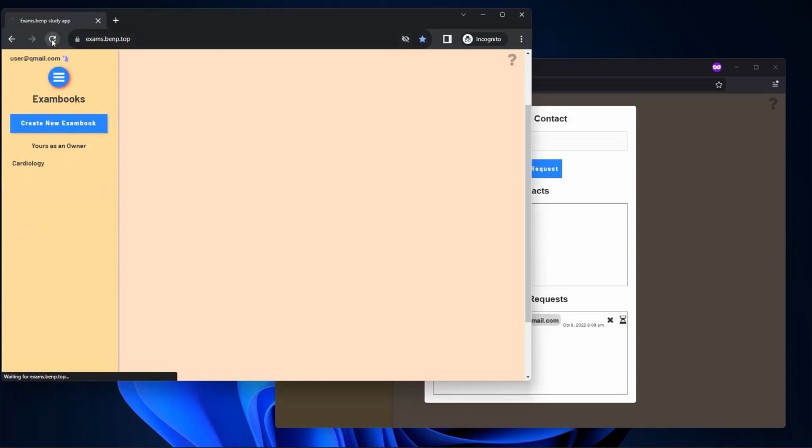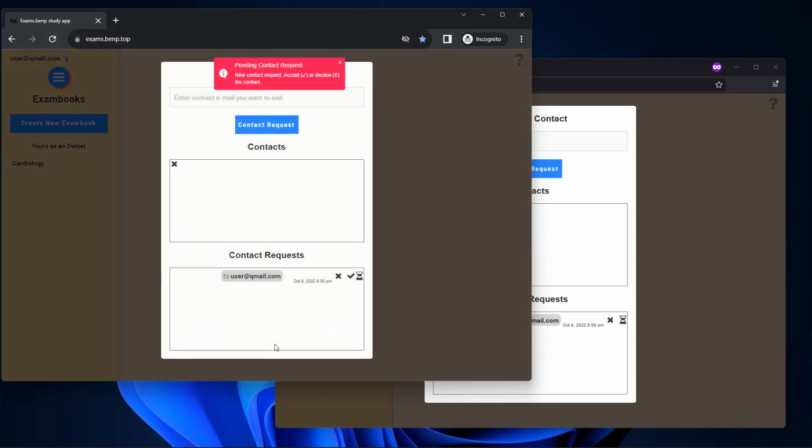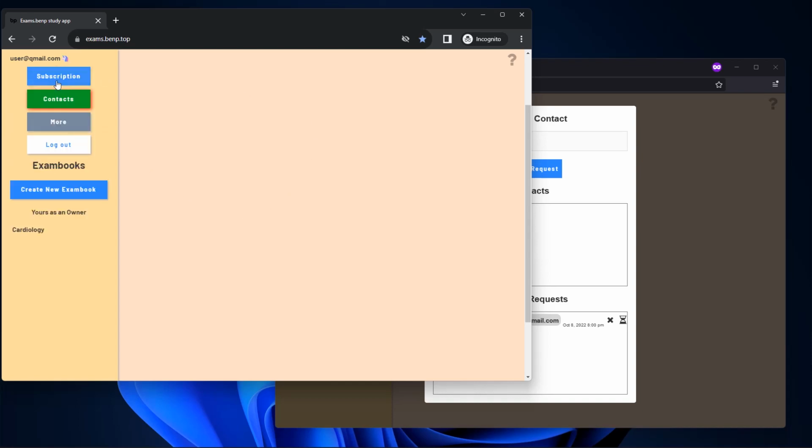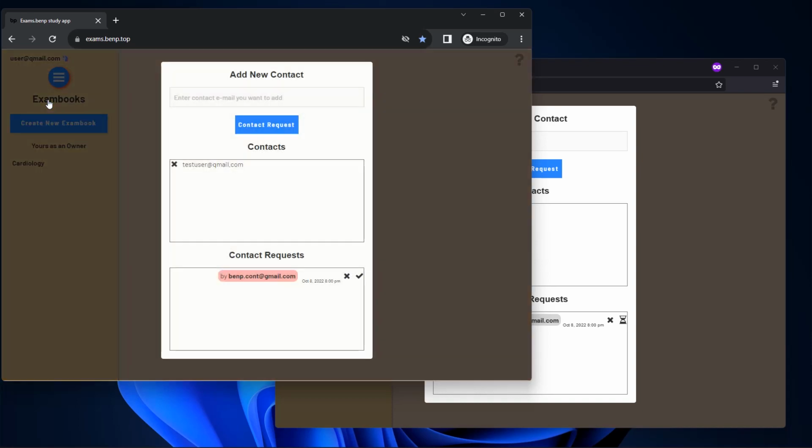If the user would just log in or reload the page, then they would be prompted with this window right away, and they can accept the contact from here. And here you see pending contact request. But let's say they're already active, then they can click here, contacts, and then they click the check mark here.